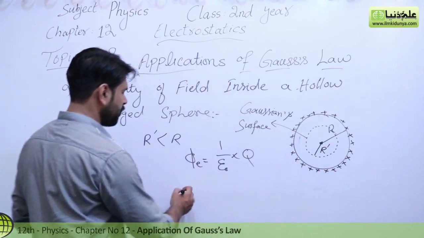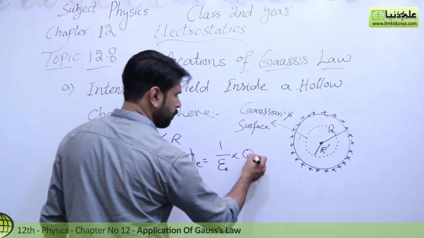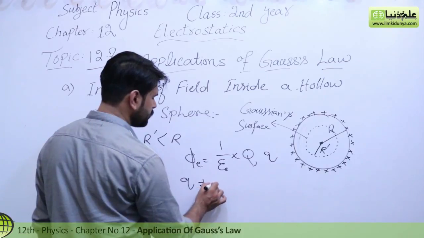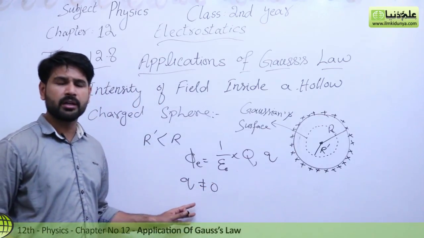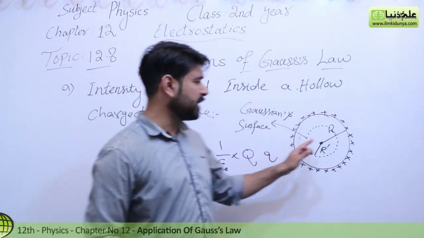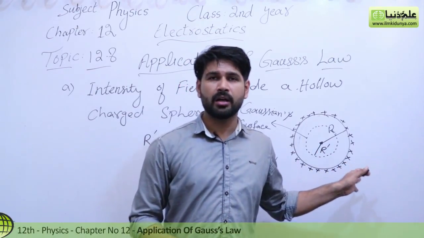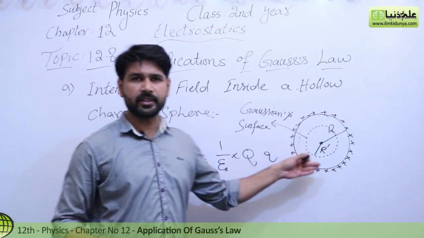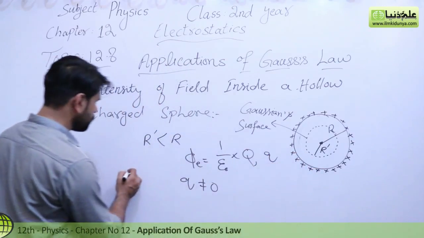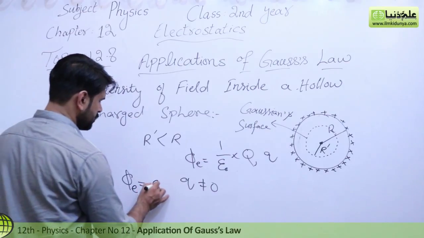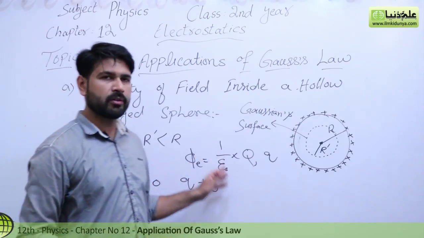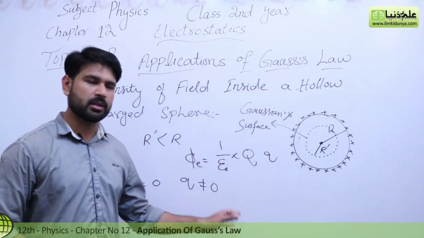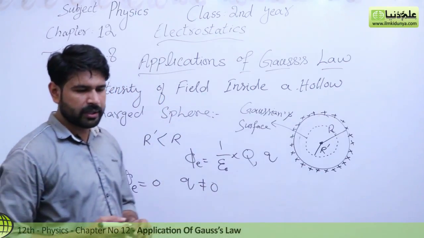What does it mean? Our q, whether it is a capital or a small q, is 0. It means that if there is no charge inside the sphere, there is no field inside that sphere. So our result should be 0. q multiplied by 1 over epsilon naught, where q is 0. When 0 is multiplied by 1 over epsilon naught, the result will be 0. So what does it mean?